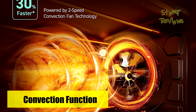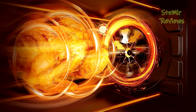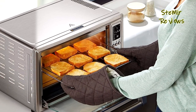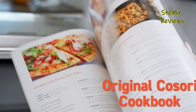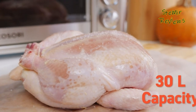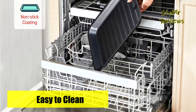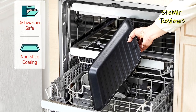Explore a range of cooking possibilities with the included 100-recipe book and 6 accessories, such as the crumb tray, fry basket, food tray, wire rack, and rotisserie fork set. Additionally, enjoy the health benefits of air frying, as it requires up to 85% less oil than traditional deep frying methods, providing a simpler and healthier cooking experience. Transform your toaster oven into an efficient air fryer, expanding your culinary repertoire. Kosori has set the standard with their outstanding air fryer toaster oven.